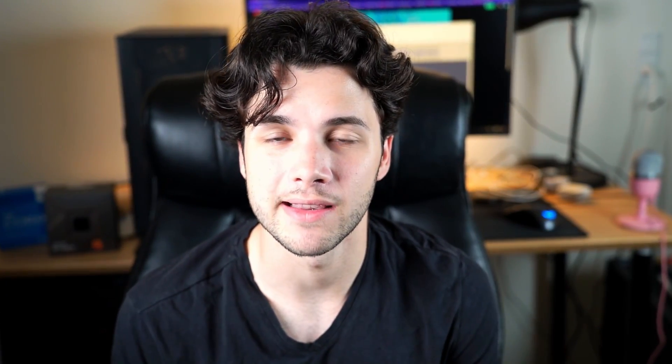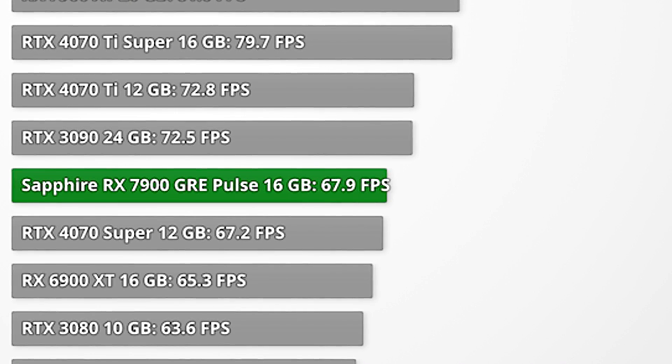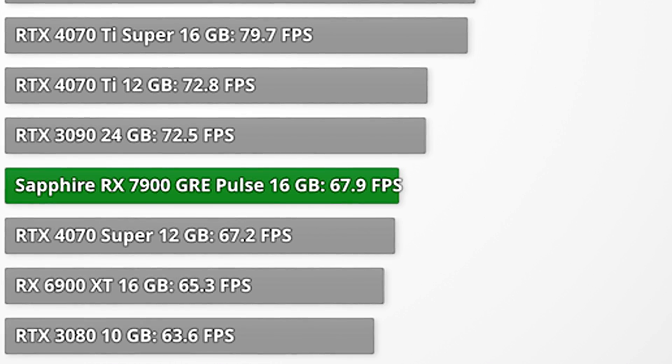Feel free to buy a high refresh rate monitor for 1080p, 1440p, or 4K if you want to play at that resolution. In that same TechPowerUp test but at 4K on the high to ultra preset, the card averaged 68 FPS, so you can expect 60 plus FPS on average. This is native resolution — if you turn on FSR, which is AMD's upscaler, you can expect closer to 70 all the way up to 90 plus FPS on average, depending on the exact game and settings.